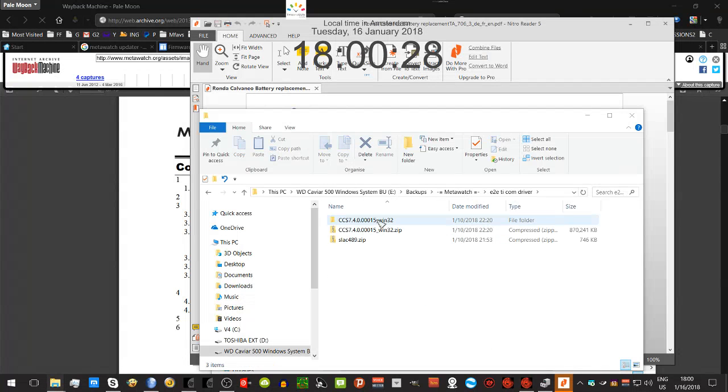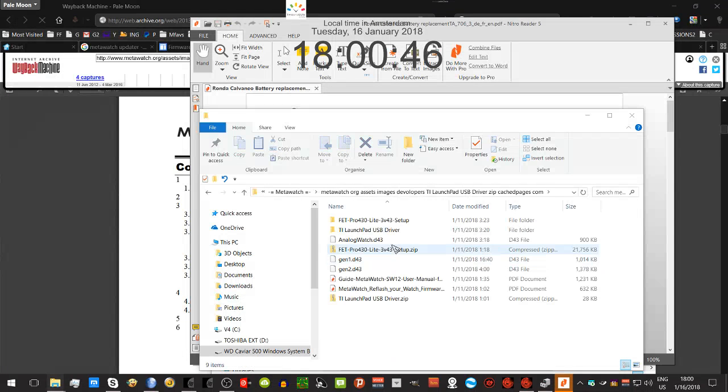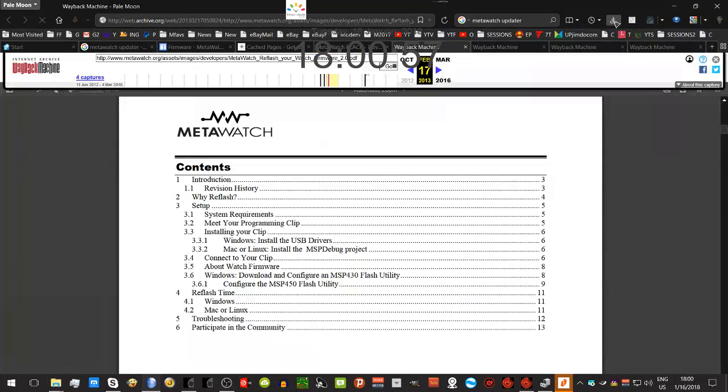driver, which is installed when you install CCS 7.4 point something, and then I've now removed that, but I have reinstalled the TI Launchpad USB driver. And I wanted to check if this newly downloaded one is the same thing.